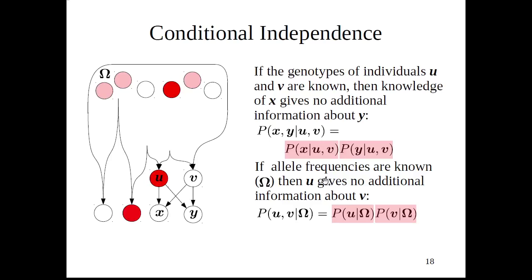But for those of you who are not familiar with conditional independence, it's really a pretty simple concept. So if we think about, say, a pair of siblings, X and Y here at the bottom, if we know the genotype of the parents U and V, then knowing the genotype of X doesn't tell us anything about Y, because all that U and V are doing is they're generating eggs and sperm, and knowing what egg V gave to X doesn't tell us anything about what egg it gives to Y.